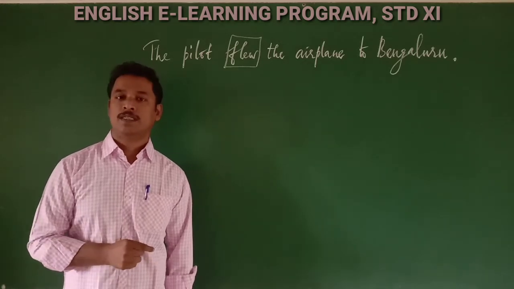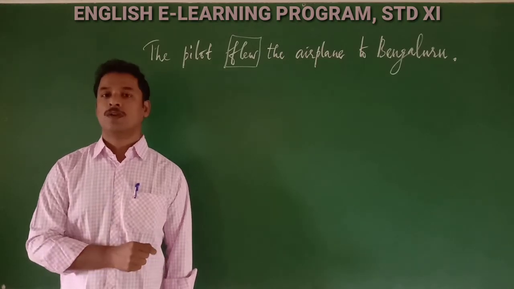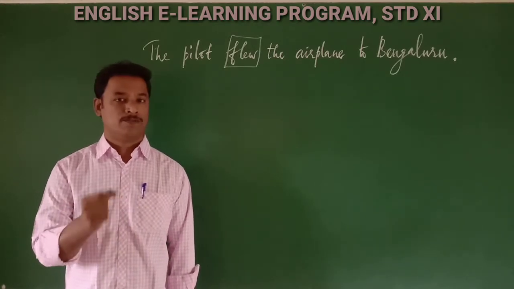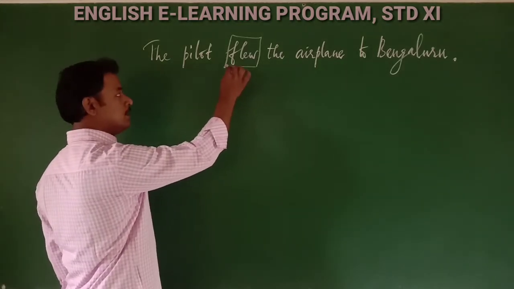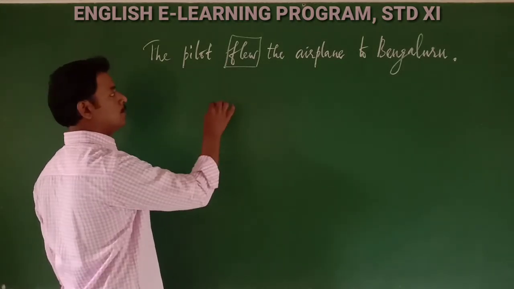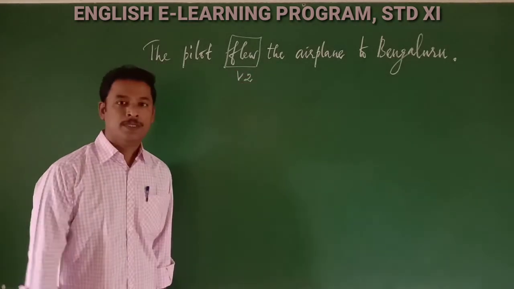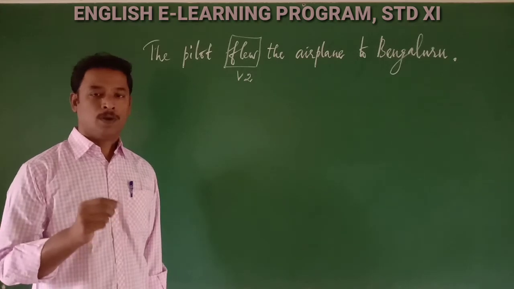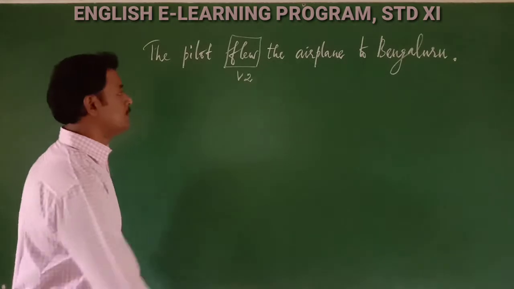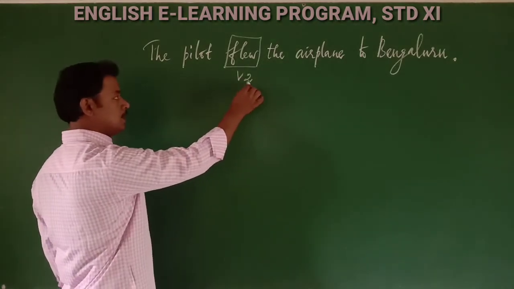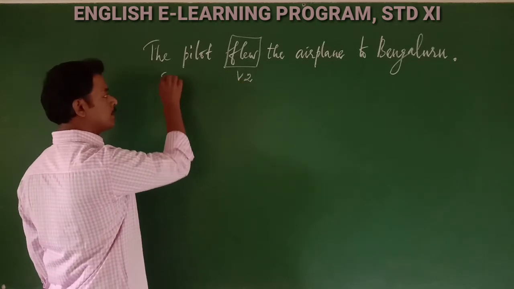If you can't find the tense form of that particular verb, it is called a non-finite verb. Okay, right. So it is in finite form, flew. It is in simple past. Okay. The past simple of fly is flew. Okay, right. It is in past simple. So the verb is in simple past. Okay.